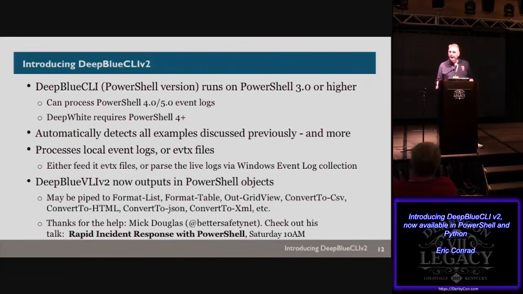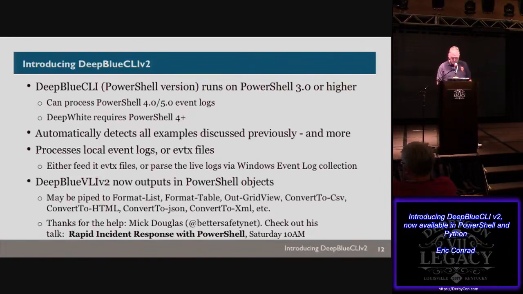Now, if you want to learn PowerShell objects, and I finally learned them better, I'm not saying well, I'm saying better, write a custom object. It just clicked in my mind then. Until I wrote a custom object, I didn't quite get it. I mostly got it in broad strokes, but once I wrote a custom object, which is way easier than you think, it clicked. Look at the code. It's not complex code. Download it from GitHub. It's a couple of lines. Like, oh, duh, that was pretty easy. Different, awesome, but fairly easy, right? And thanks to Mick sitting back there for his help with the JSON and the objectification of DeepBlueCLI. Check out Mick's talk Sunday at 10 a.m. tomorrow.